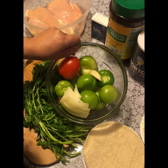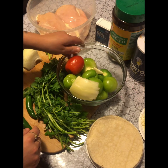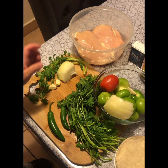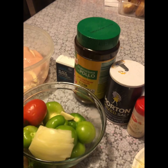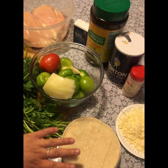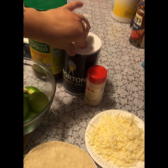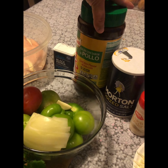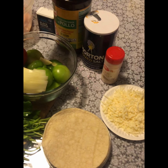For the salsa, this is what you're gonna be needing: eight tomatillos, one tomato, two garlic cloves, three-fourths of a cebolla - and that's gonna boil. Once it's boiled, we're gonna add dos chiles seranos and half a branch of cilantro, and then caldo con sabor de pollo - consome - for the salsa and for the chicken. We're also gonna need tortillas, mozzarella cheese, shredded black pepper, salt, and onion powder.